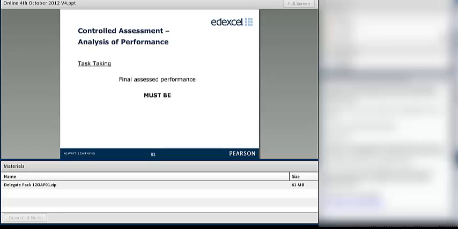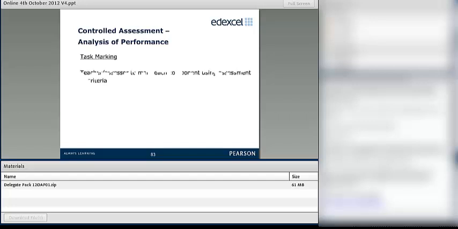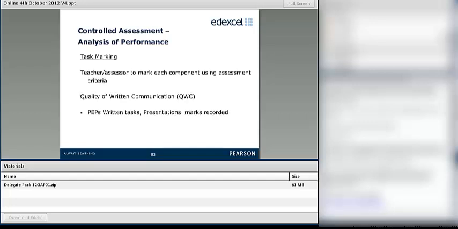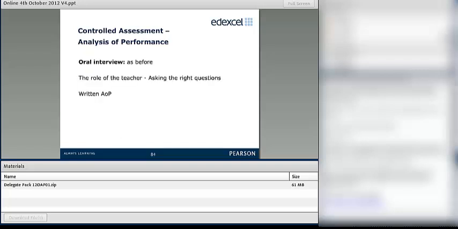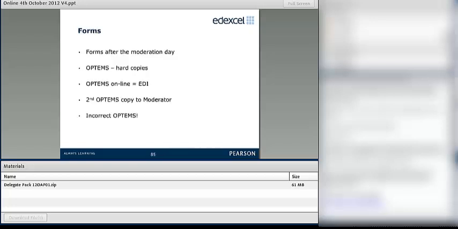So we've got the last few slides coming up. The final assessed performance must be in school and must be under the direct supervision of the teacher. As I said, quality of written communication, we've covered that one. The PET must be written, and then once they've done it, the centre retains it. Okay, so we've just got 1 minute for me to wrap up here. So the centre retains it, that's completed. If you go to the website, there are a couple of little examples on there, not to be downloaded, but that you can have a look at.